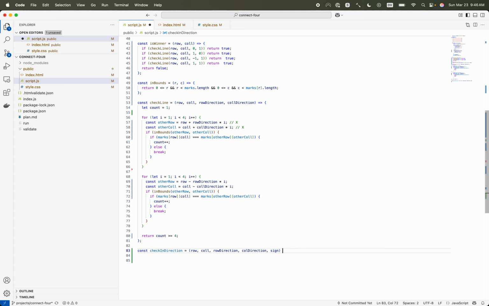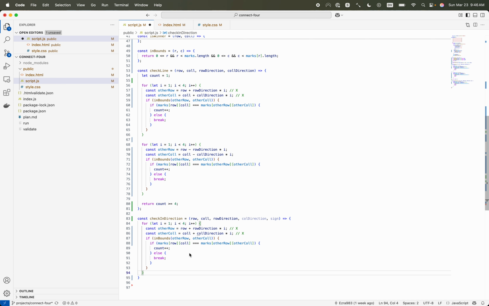I'm going to call this variable sign for reasons that will become apparent in a sec. So I copy this, and remember we said the only difference between this line and this line was positive versus negative, and this line is positive versus negative.